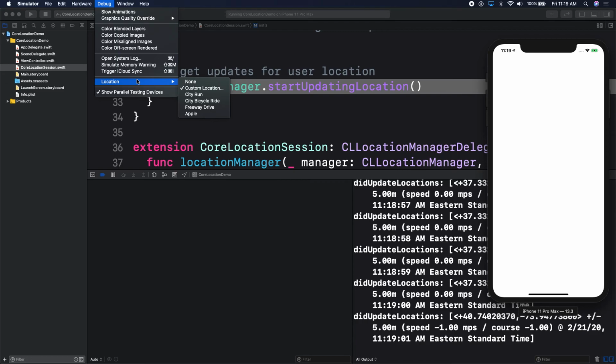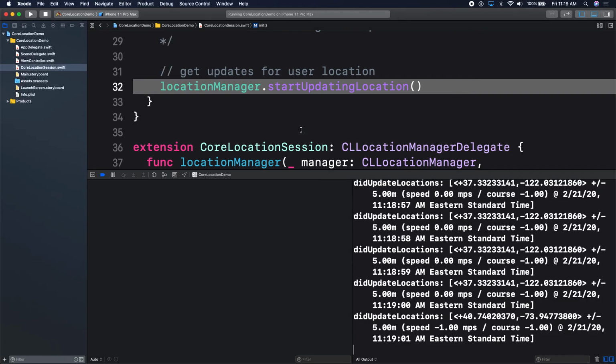Okay? So far so good? Were we all able to see did update locations with coordinates? Okay. So that means at this point we're getting the user's location. This is a good place to take a break and come back. We'll come back and we will do some more CoreLocation and introduce what MapKit looks like. Because since now we have access to the user's location, we could show it visually on a map. Okay? Do we want to take a break now or continue on?